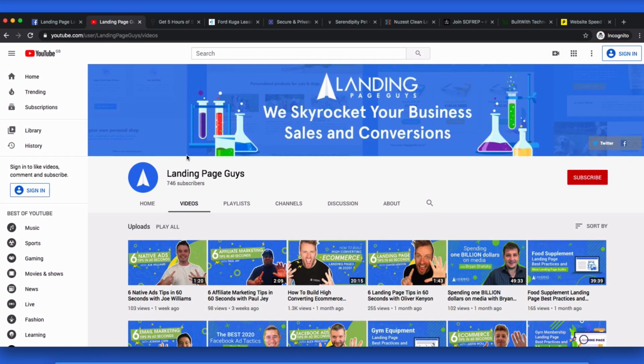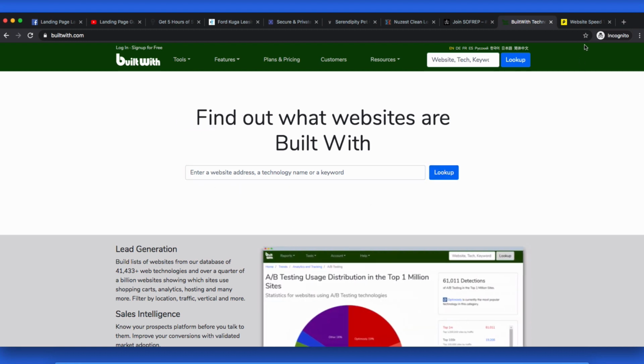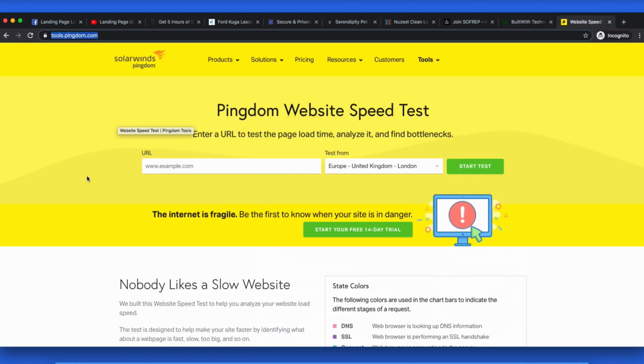But let's not hesitate. Let's get right into these audits. As ever, I've got my trusty tools with me. Builtwith.com basically allows me to see what the landing page is built with and what you're using on the back end. And then, of course, my favorite tool of all, tools.pingdom.com, which also tells me how quickly your landing page is loaded. Don't forget that stat, guys. For every 1 second decrease in load time, you will see between a 3 and 5% uplift in conversion rates. So this is super important.